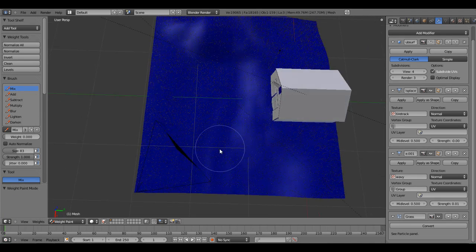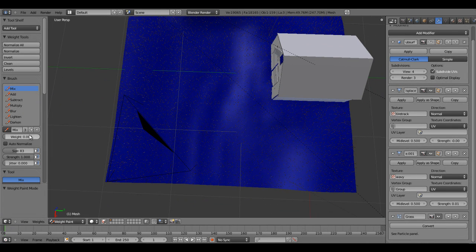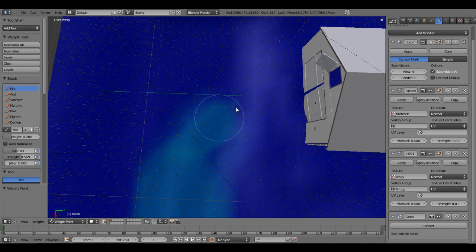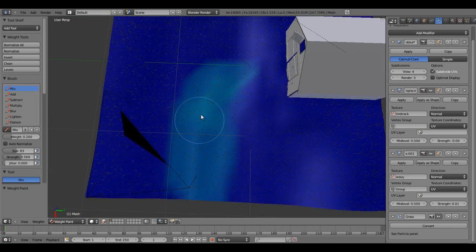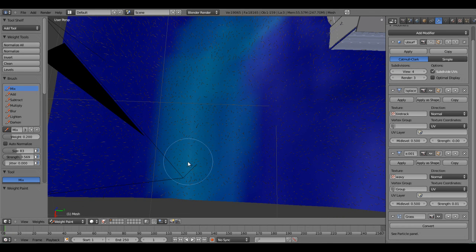Again, I'm going to turn off subsurf so it's easier to paint. And again, I'm going to set it to 0.2 as the maximum weight, maybe a bit more. So I'm just painting the areas that I think grass would appear in this scene. Predominantly, I think it would appear where the tires appear.